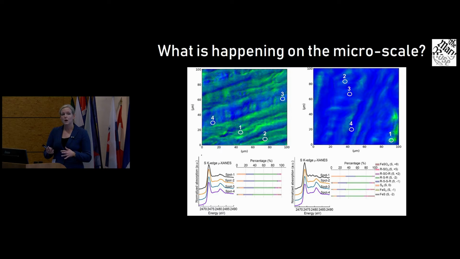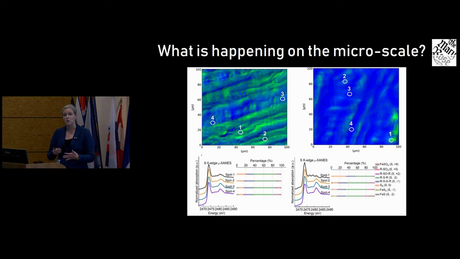So we had a couple of explanations yesterday about how you can XRF map at different energies to show you where the different oxidation states of sulfur are. So in here, the green on the left is the surface before we started drying, and on the right is after we started drying. The green is the reduced sulfur, and the blue is the oxidized. So you can see straight away that there's much more oxidized sulfur. And then at the points indicated here, we've done XANES to work out exactly what is there. And by also measuring our standards, we can then do quantitative analysis to work out the different proportion of materials that are there. So this is all great.